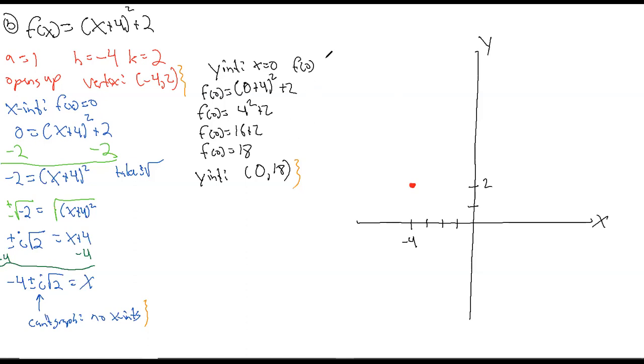And then we had the y-intercept of 0, 18. We were doing blue for that. Well, I need to label up to 18. I hope I went high. 3, 4, 5, 6, 7, 8, 9, 10, 11, 12. Definitely need to go up more. 13, 14, 15, 16, 17, 18. Come on, it won't let me write that high. I'm just going to say that's 18. So there's a point way up here.